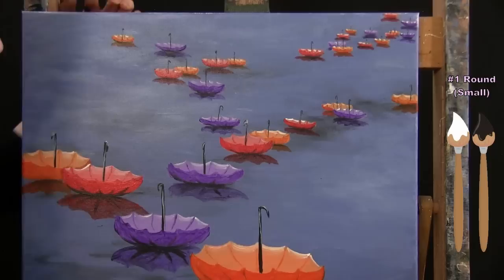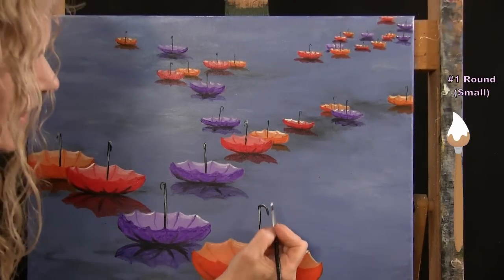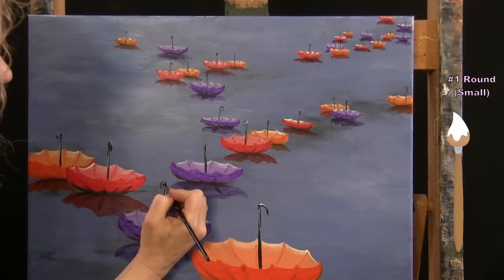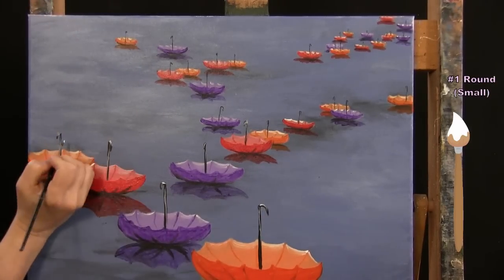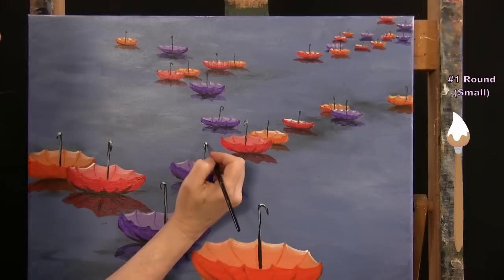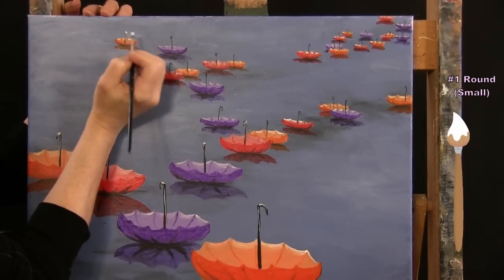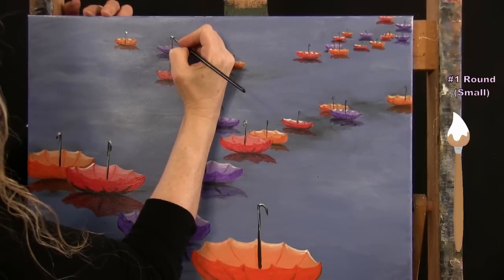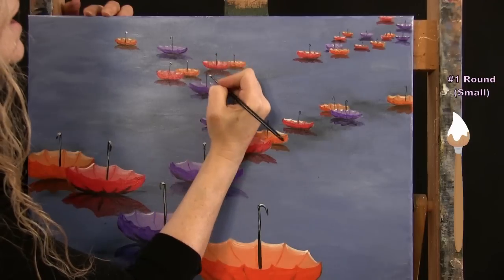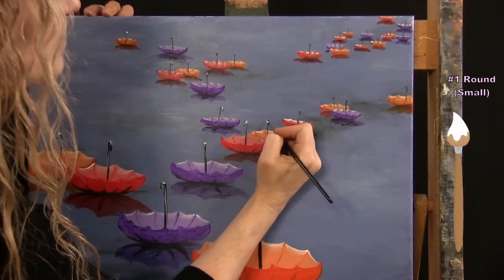And now I'm going to wash and dry my brush and pick up just white and give myself a nice bright highlight up at the tippy top of them. So just white is going on the tippy top, and this is going to give me an extra punch of brightness right at the tippy top of them. And again, it's just another little element that will help to sell the story of the sunshine that we are witnessing these umbrellas are going through.